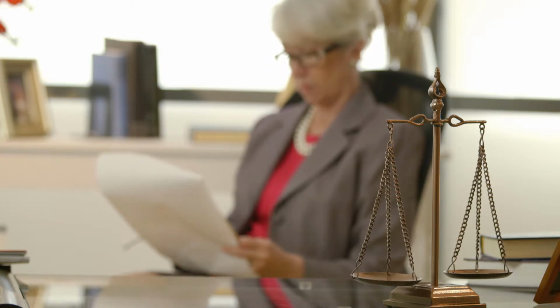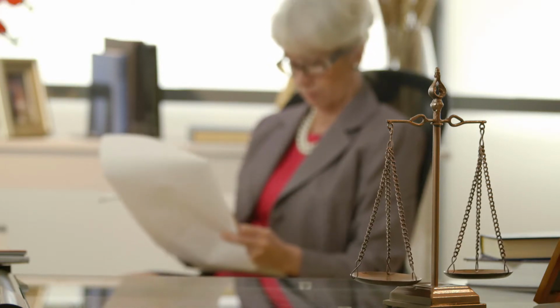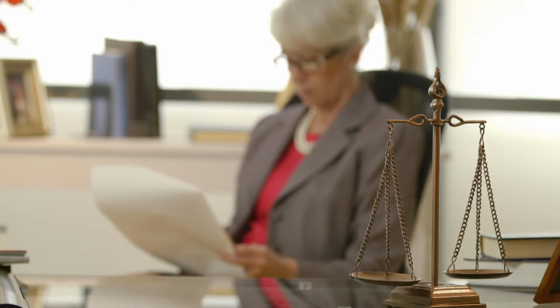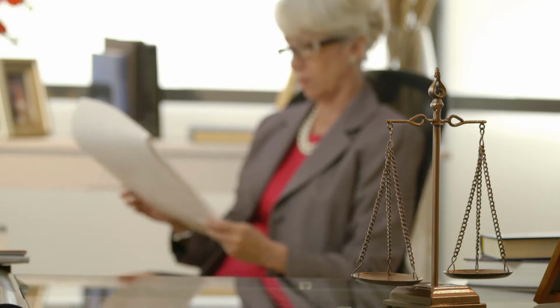The usual outcome is that the court orders the property split into parts and each person awarded a part of equal value, or the property is sold and the proceeds of the sale are split equally between the parties. This is regardless of any contribution the individual parties made to the purchase price of the property.